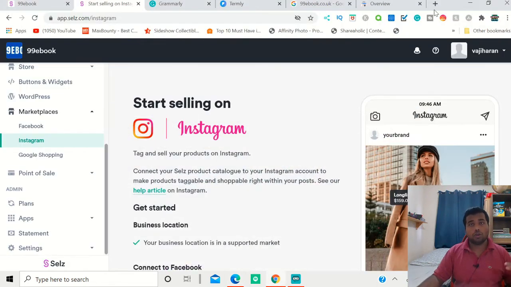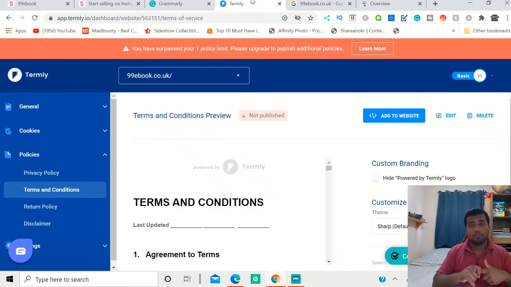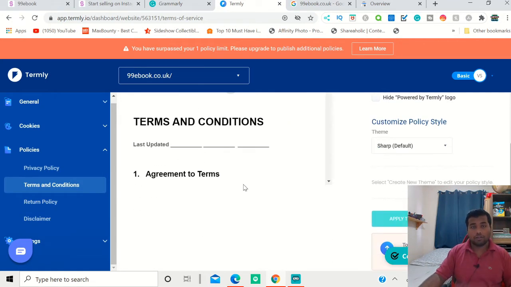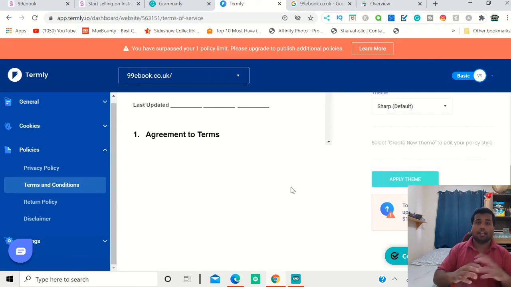But there's another issue I want to talk about: terms and conditions, privacy policy, or return policy. Those things are important when you're running any form of e-commerce site. In Shopify, I think there's an app that automatically generates them for you for free, but here they don't do that. You have to go to a website like termly.io, where you can create terms and conditions, a privacy policy, and a return policy. Remember, they generate one for free, and for others you need to pay to tailor the relevant information. Otherwise, you can copy, paste, and edit your own version. But either way, you can use Termly to generate them if you want.